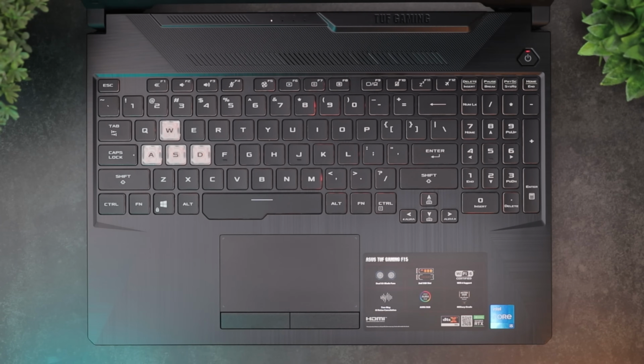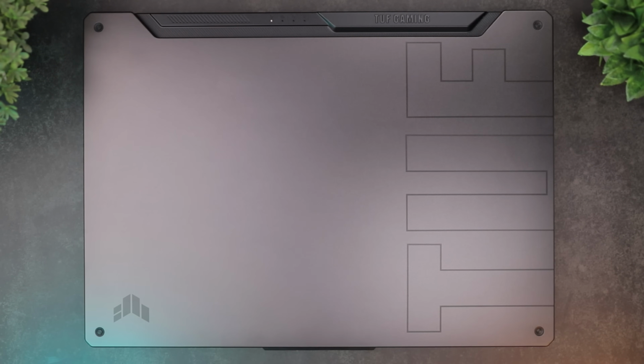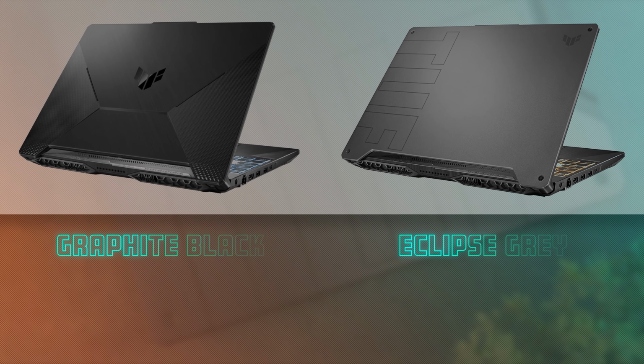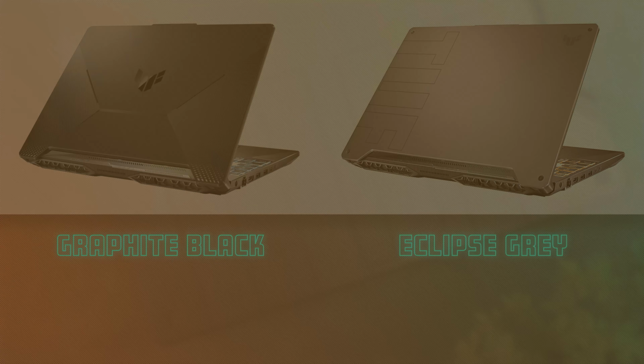It is completely made out of plastic, but this Eclipse Grey version has a metal lid which gives this laptop a solid and premium feel. The graphite black version, on the other hand, is plastic all around. I personally prefer the understated design of Eclipse Grey compared to graphite black, which has a more prominent gaming aesthetic.